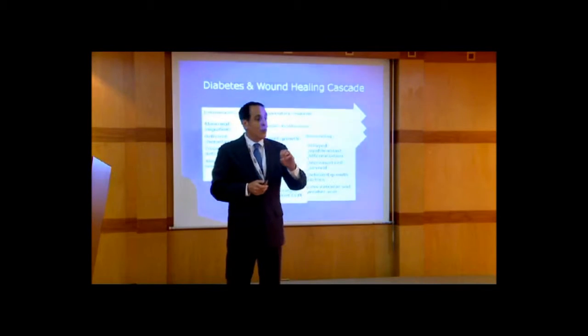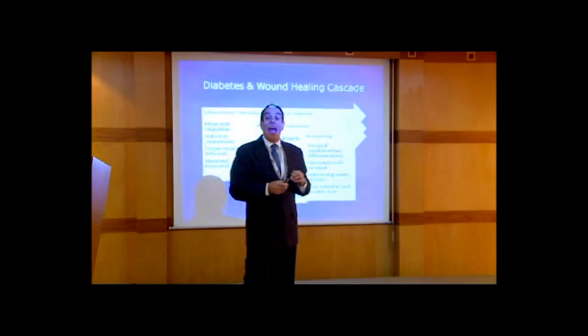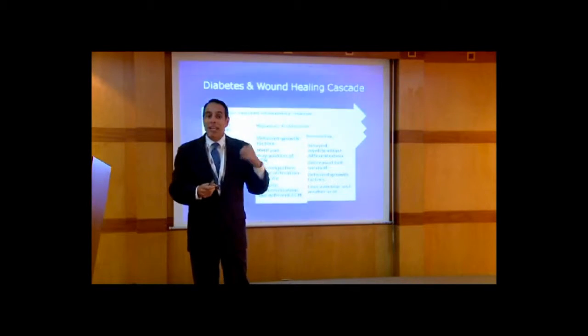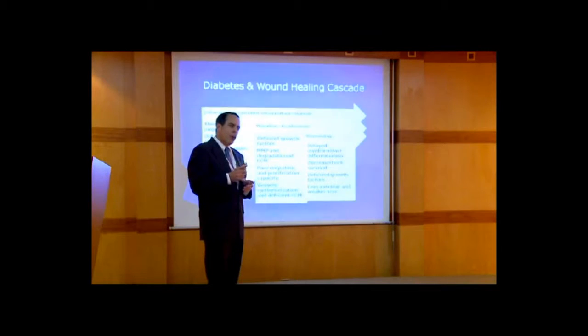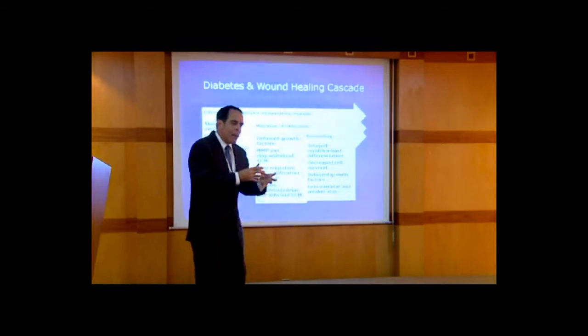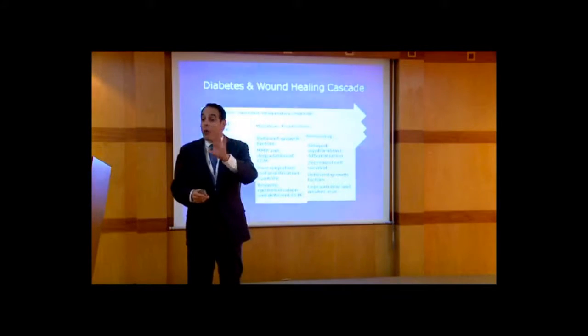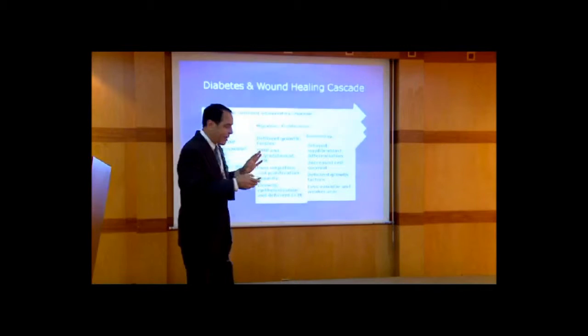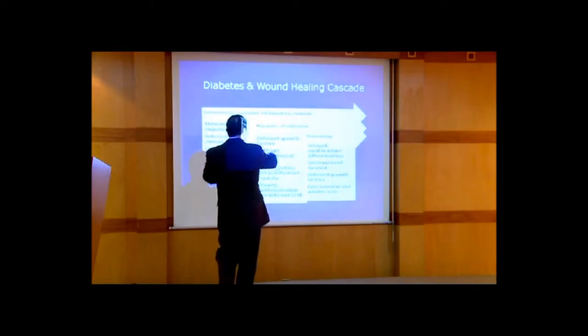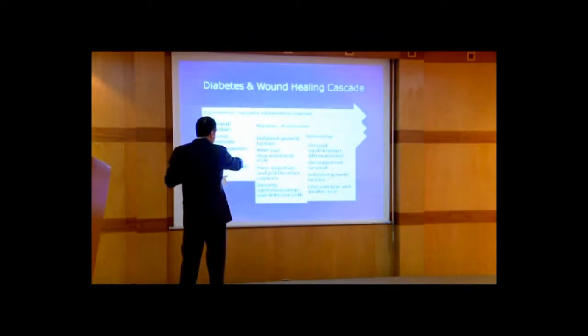And I'm going to show you in a few slides from now how we can control the MMPs and reduce the MMP population. We want to make sure we can influence the submolecular mechanisms in the wound bed to be able to produce granulation. Our goal as clinicians is to produce granulation tissue. That's our main goal.